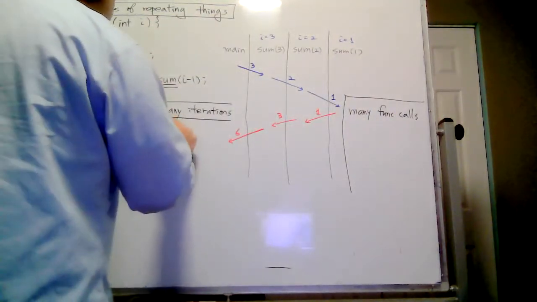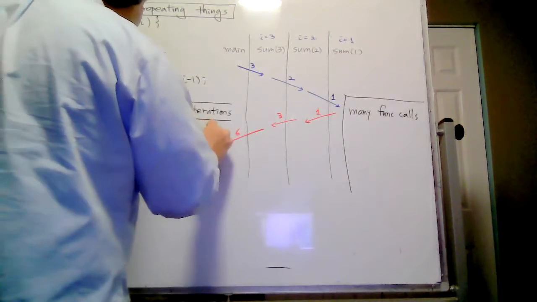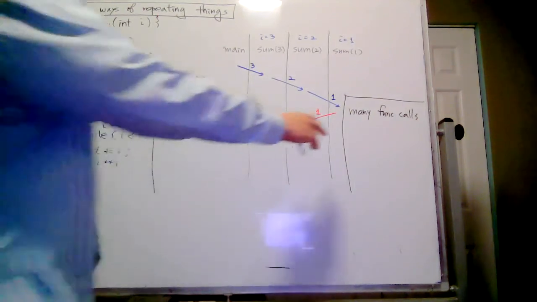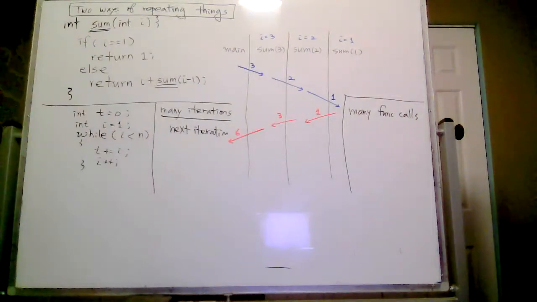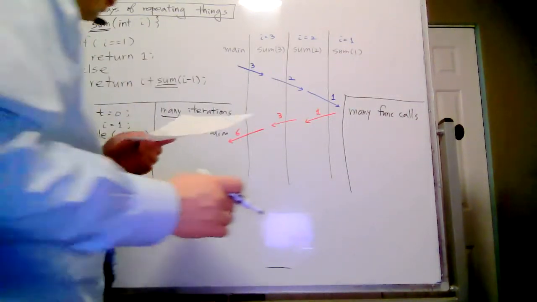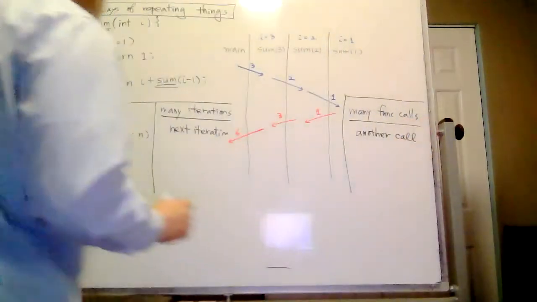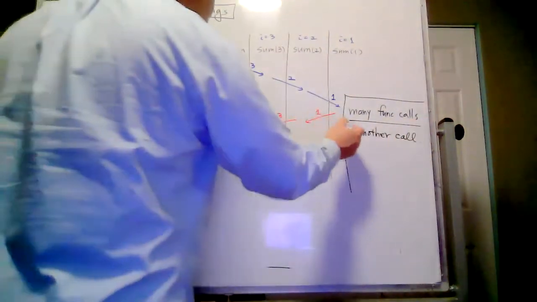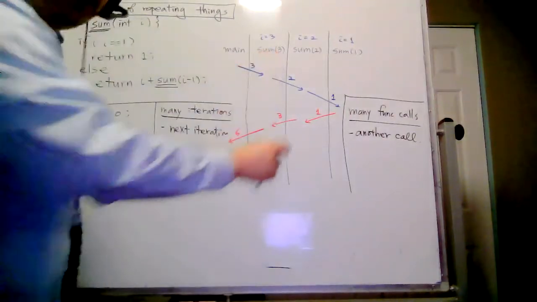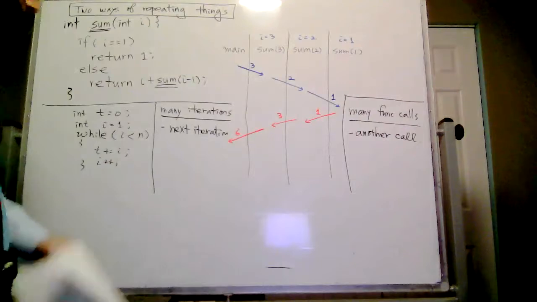So we naturally move on to the next iteration in while loop, right? Here, how do we, in the recursion, go to something like the next iteration? Well, when you call itself again, right? So another function call. Another call is basically somehow moves on to the next stage. If sum3 calls sum2, well, there's another iteration.